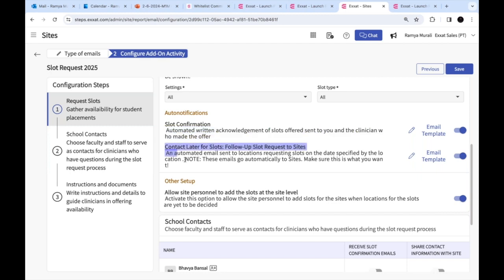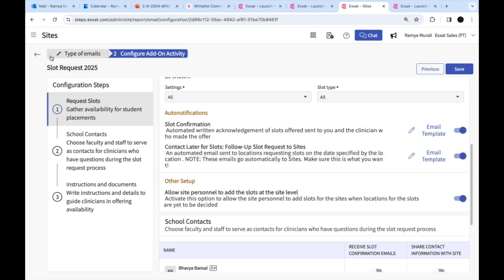And again, the contact later: if you don't set this to yes, the response will just be captured as contact later. But if you want to send them an email again on that particular date so that they can offer slots, that cannot happen until you set this bit to yes.